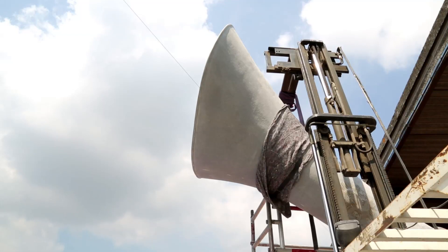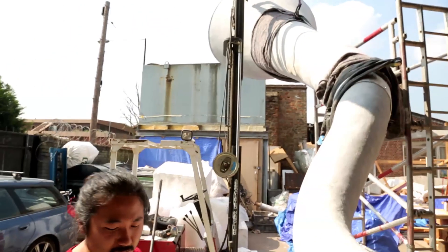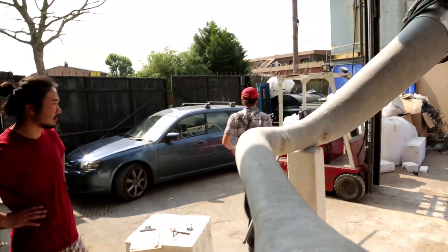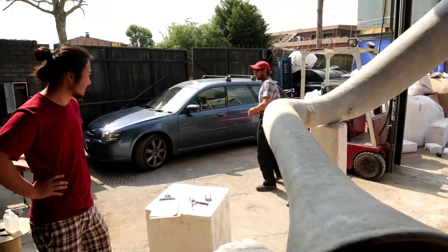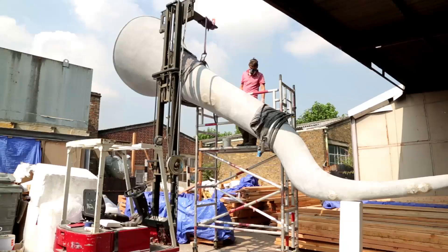This piece is called Hear, Hear, Listen to the Sky. It will be positioned on the Hairpit Hill, which is the highest point at Kettleston Hall. And if you look at the other end, there is a quite small spout that you can either project your own voice to the sky or listen from the sky.